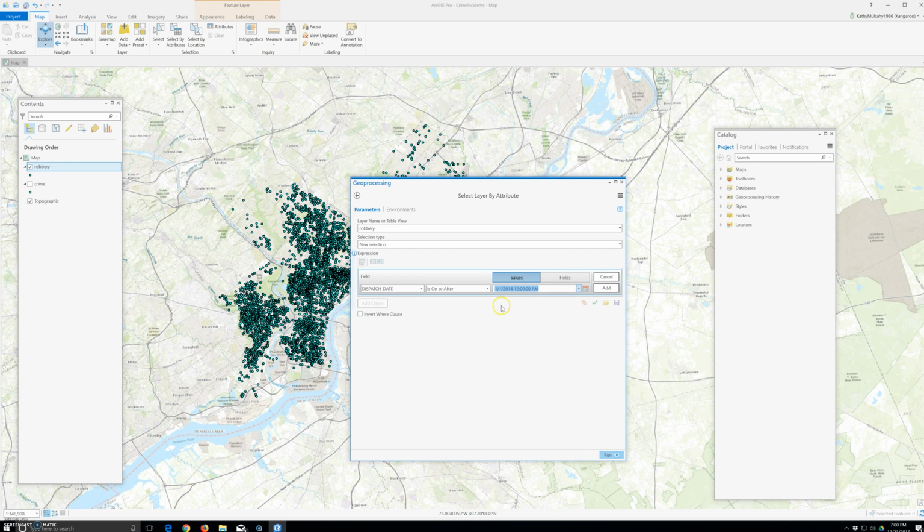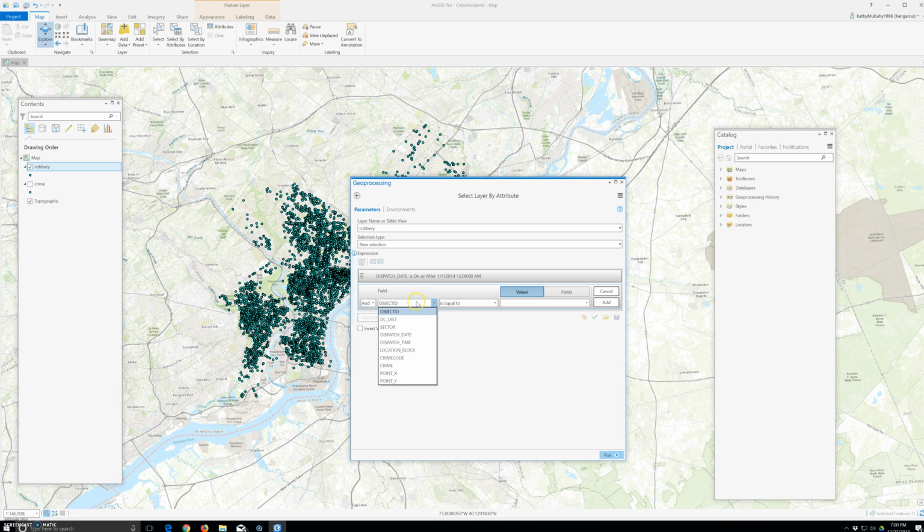12 a.m. and we're going to click add and add another clause, and the linking expression will be "and".